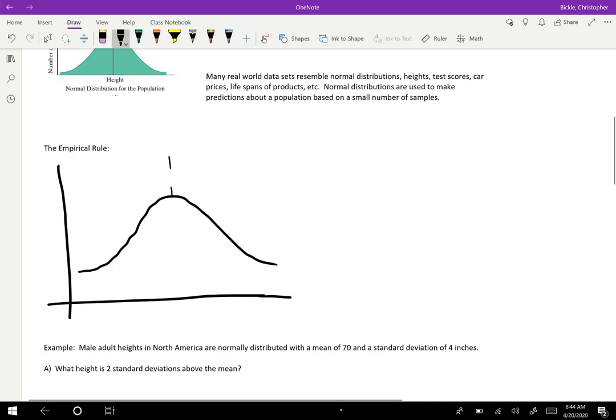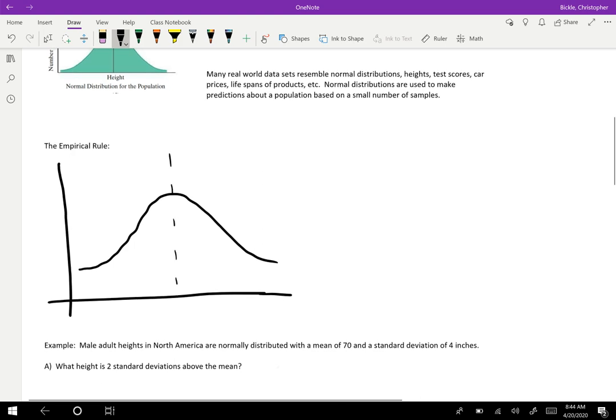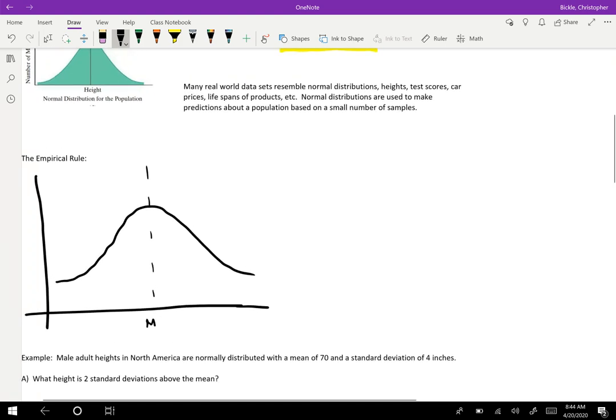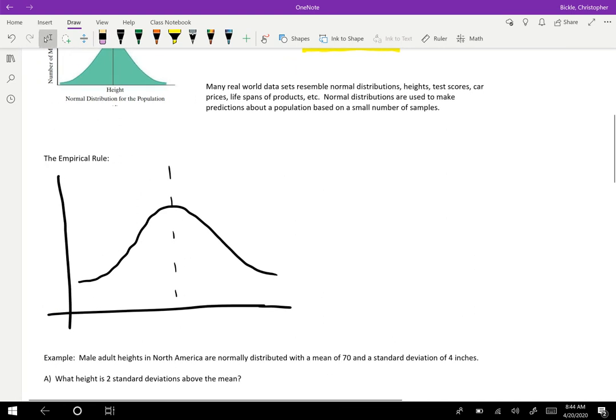We'll say that the mean is going to be right here, the mean or the median. Don't look at the example yet. Don't worry about that. The mean or the median is going to be that value right in the middle there, and the data is evenly spread on both sides. We can pretend that my graph is perfect. The empirical rule tells us things about where the data falls. On the bottom here, this is standard deviations. You guys remember standard deviation was a measure of how spread out the data set was, and this would just be a number of population samples.